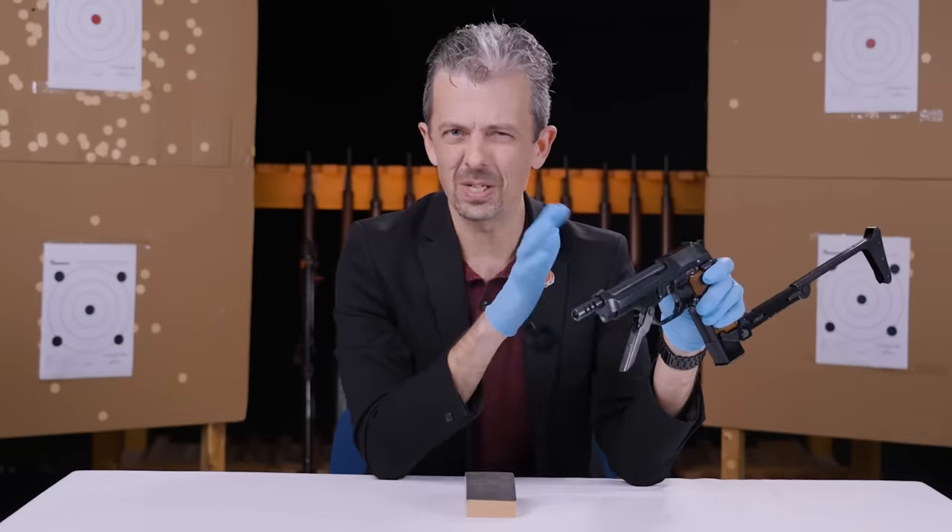Something interesting happened during the demonstration - without the grip panel holding everything in place, the ratchet can pop out of alignment and stick down, causing only a two-round burst. It's a finicky thing. It's a hell of a technical achievement to fit all of this under a grip panel - turning the formerly semi-automatic Beretta 92 into a three-round burst ratchet mechanism. Absolutely incredible work by Paolo Parola, but it does have potential reliability concerns. The hardest use these have probably had is in the Robocop movies.